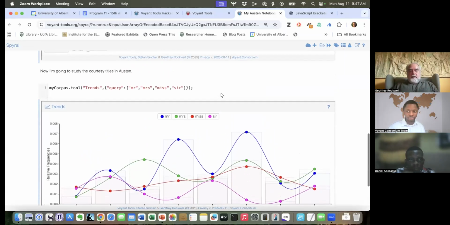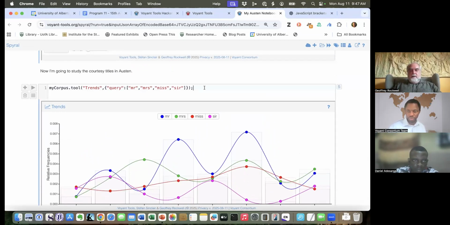So in JavaScript in general and in Spyral, you comment code by putting 2 forward slashes. You can do that either inline or on its own line. So right here, for example, I'm going to put 2 forward slashes, and you'll notice how it colorizes it red. Now we are going to get a trends panel.